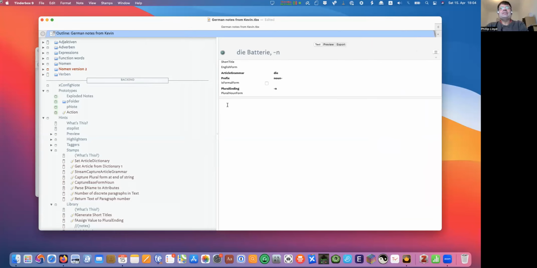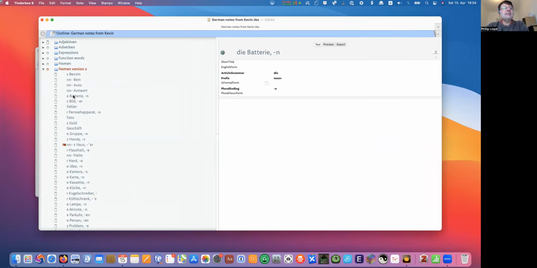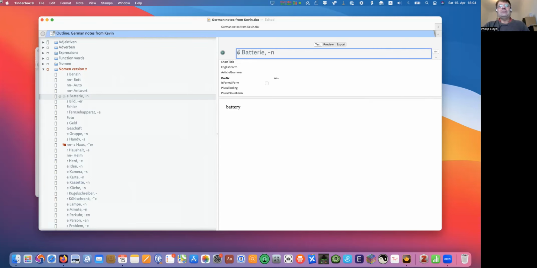This is the text that I've scanned in. What we have here is the German noun for battery, and it has some information there. German has three genders, der, die, and das. Because this is from a very old worksheet, a teacher's handout from when I was first learning German more than 20 years ago, instead of writing out the full article, it's only the last letter.